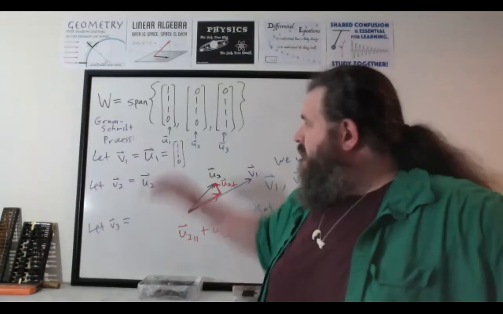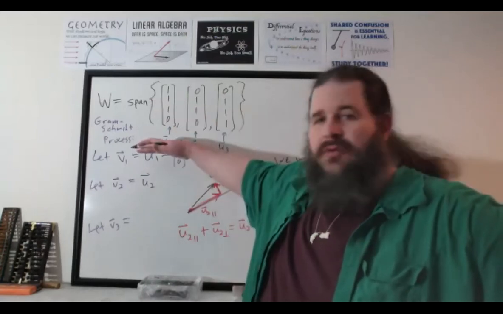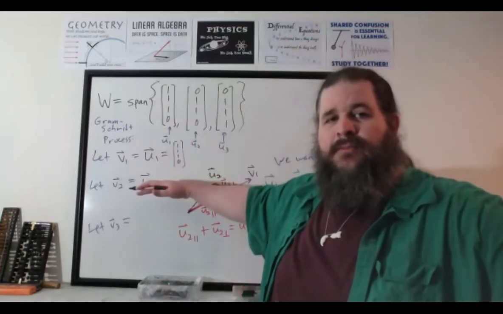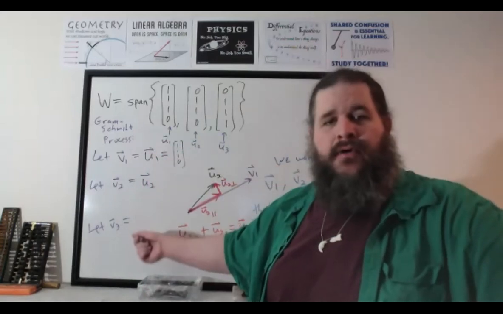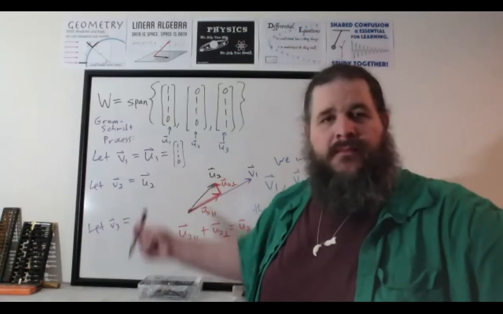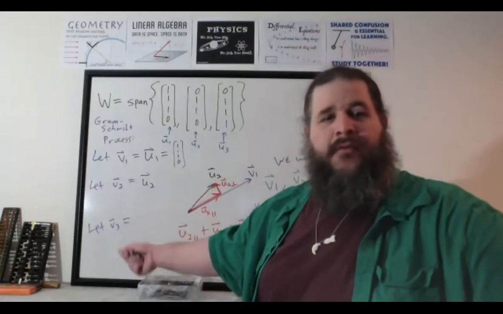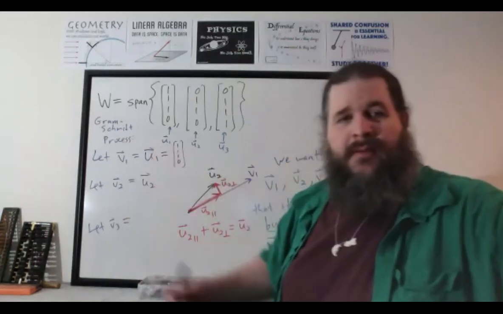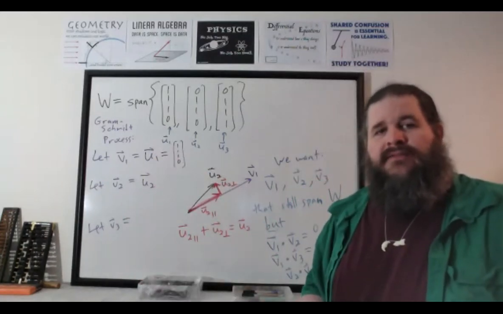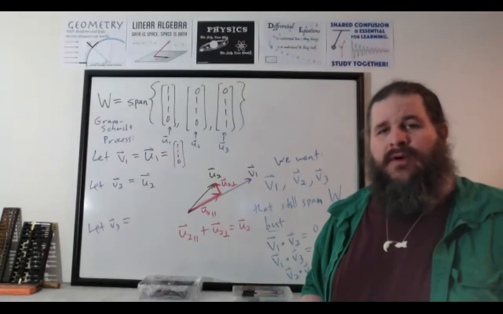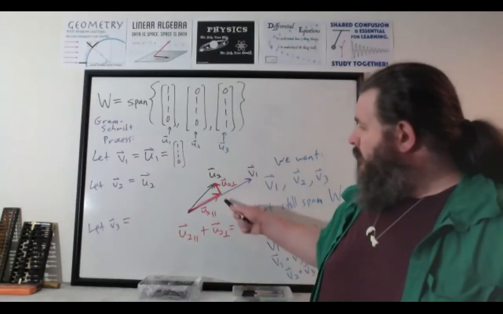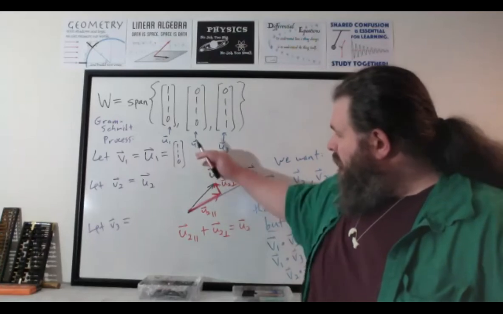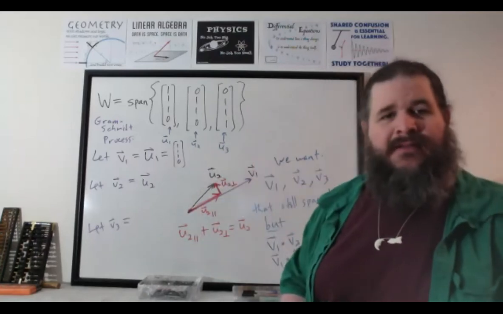And this is really the advantage of building it one step at a time. We establish some direction. We create a new direction that's perpendicular to the one we have so far. And then in the third step, we're going to create a third new direction that's perpendicular to both of those. And if there was a fourth one, we'd create a fourth vector that's perpendicular to all three we have so far. But the advantage of building it one step at a time is you only have to worry about being perpendicular to what you have so far. And then the rest will follow later on. So we just need to create a vector that's in a direction perpendicular to the V1 direction we've already established.